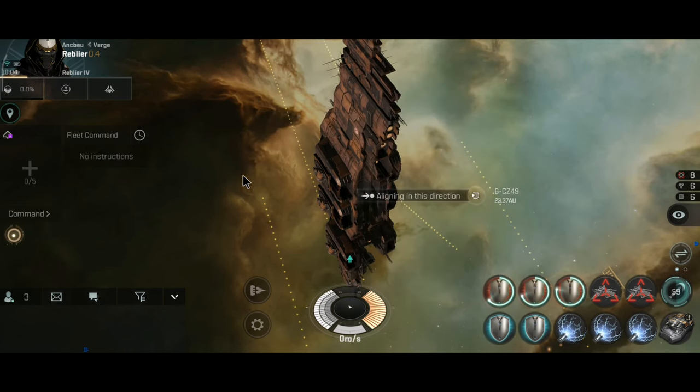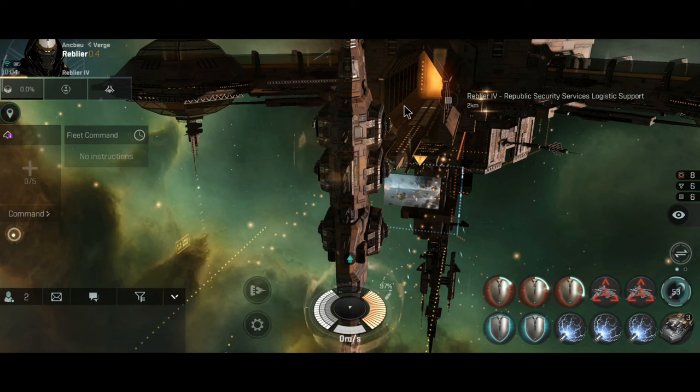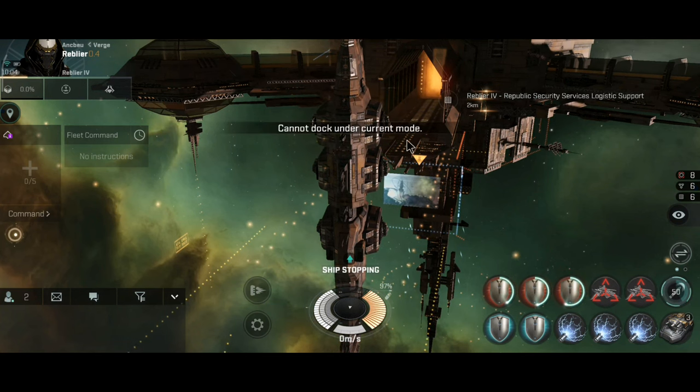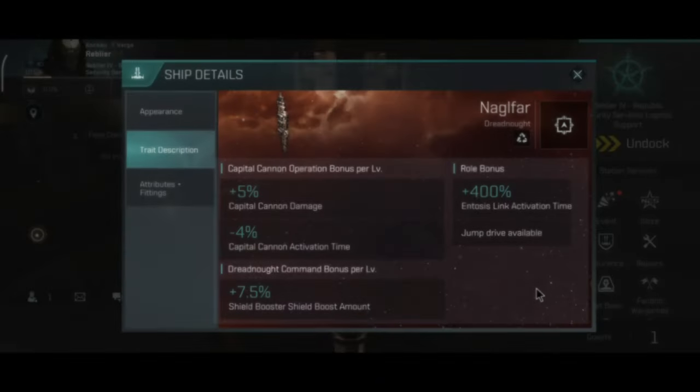And of course, you cannot warp or dock if you are in the siege mode. The cooldown is 120 seconds, so you have to plan what you do once you enter the siege mode, because it can be quite difficult to stop these ships if they are floating around. So the role bonus: plus 400% Entosis link activation time, and the ship has a jump drive. Capital cannon operation bonus will give you plus 5% capital cannon damage, minus 4% capital cannon activation time, and the dreadnought command bonus will give you plus 7.5% shield boost amount.